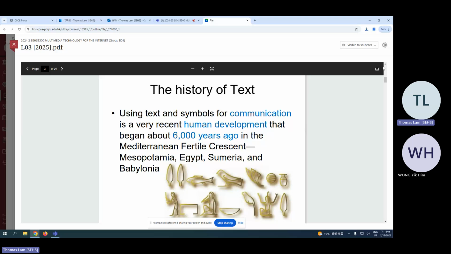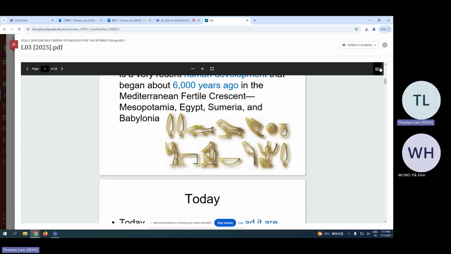These ancient empires made use of text as a way of communication, and it's also a factor in human development, or you can even say civilization. Of course, in the past they may not have had structured text or guidelines about using text. They may have used symbols. If you look at the photo there, you can see quite a lot of symbols representing different items that they saw in the past.